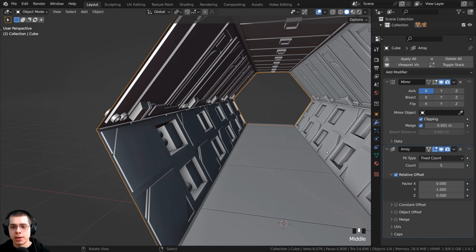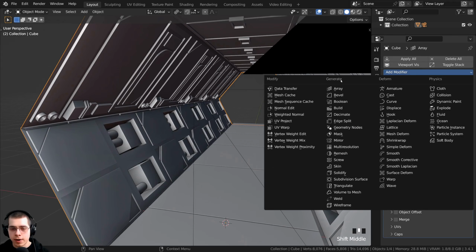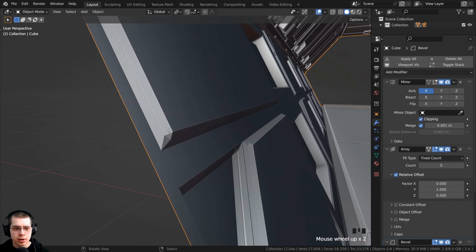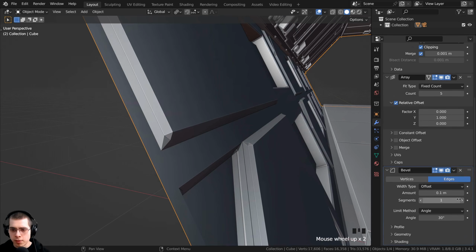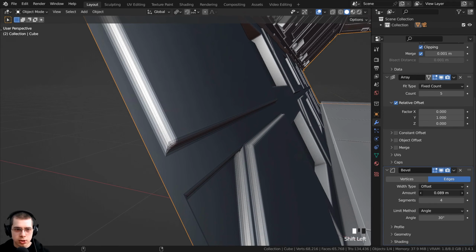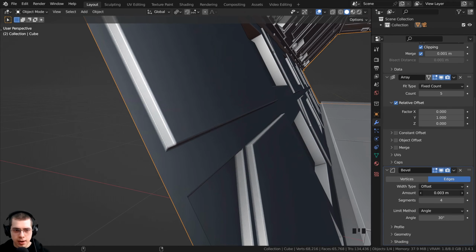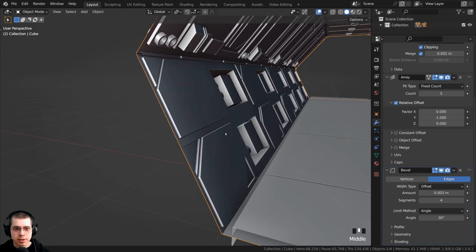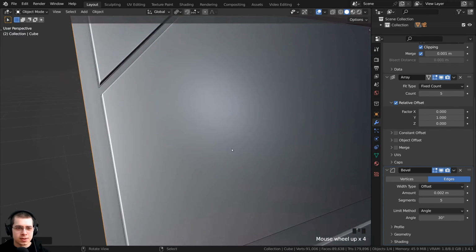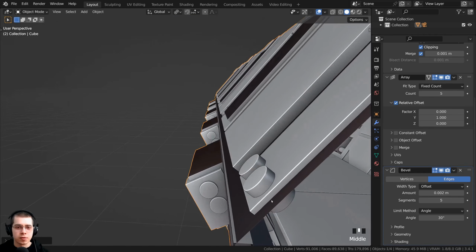So I'm going to select the object, and then let's click on add modifier, and under generate I can add the bevel modifier. I can just kind of zoom in here to see the bevel taking effect, and I just want to go down here to the bevel. I'm going to turn the segments up a bit, maybe to like 4, and then I can also just change the offset. So I want that offset to be pretty small, so maybe something like that, and then just shade the object smooth. But now you can see there's a tiny little bit of a bevel all over the object.